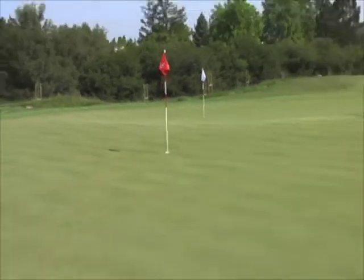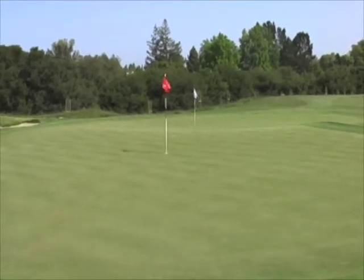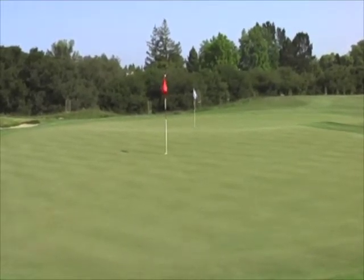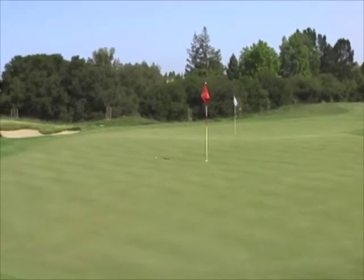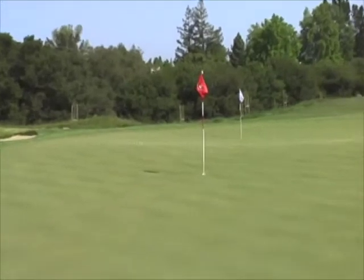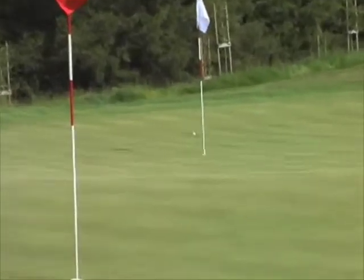He'd also often have lots of different levels to his greens. And one of the things that he would do is he would create a big sweep in the green. So even though there are two different levels, you can work the ball from one level to the other using the ramp, so to speak. So Conrad's just rolled the ball. You can see how that contour works.